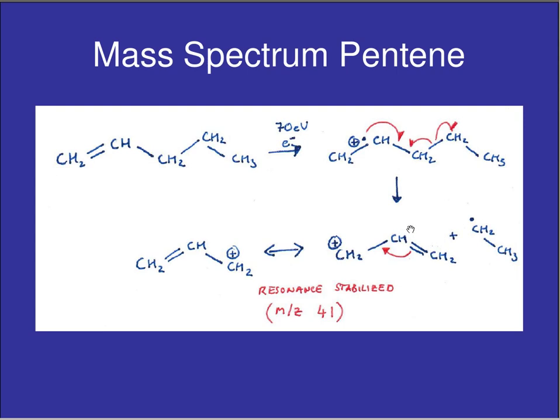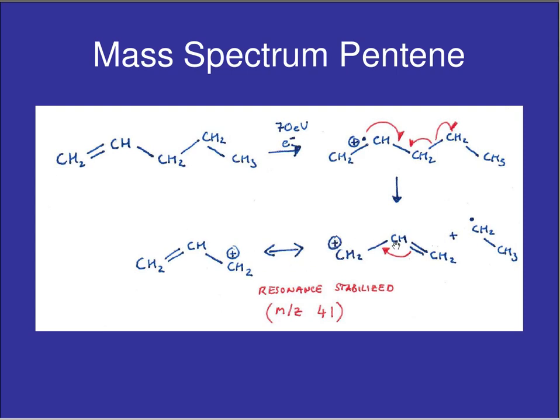And what's interesting about this carbocation that's formed is, firstly, its mass is 41 and its charge is 1, so we see it in the mass spectrum, M over Z of 41. But it's very easy to draw full arrows with these allylic carbocations. We can move the pi system onto that side, which will move the positive charge to the other side of the molecule, and so you can see that through this mechanism the allylic carbocation is stabilized.